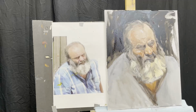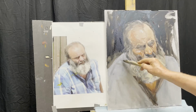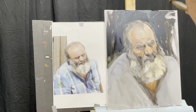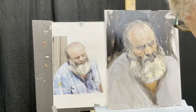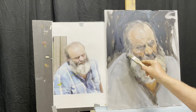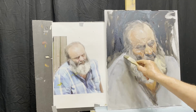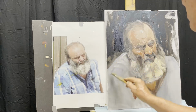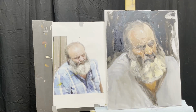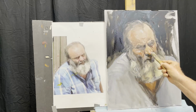And the light is hitting very strongly, but there's a nice little wrinkle right about here. Nothing on this side. I don't want to. And the light is hitting very strongly on that shoulder. So I'm going to take some pure white and some medium. And I'm going to come in, see what I can do here. Same on the other side. Where's that shoulder? Coming right from his nose, a little higher.